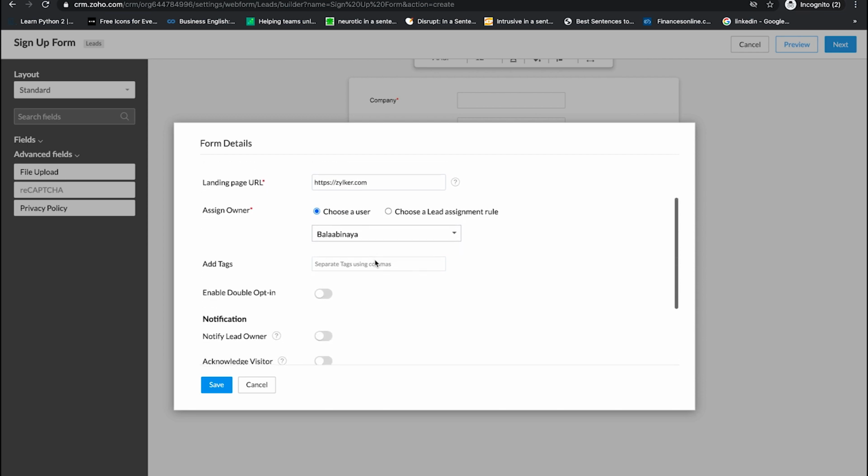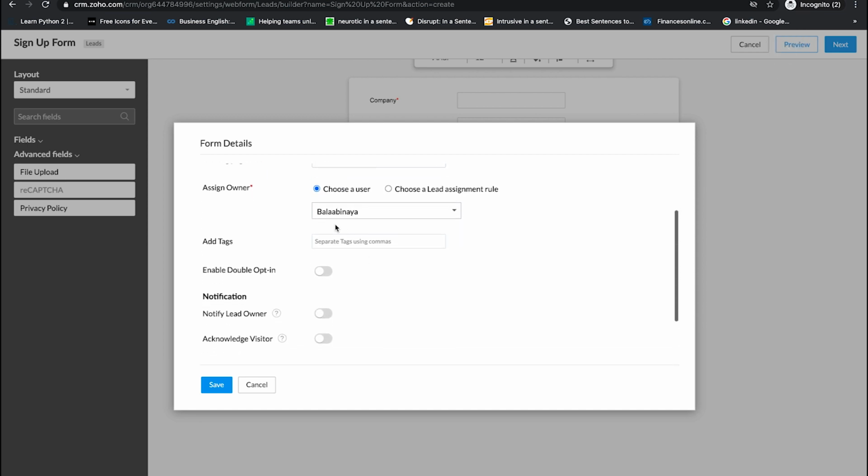Now we also have another option called assignment rule. Using the assignment rule, you will be able to assign the leads to respective owners based on a particular criteria. Now, let's say you have leads that are coming from North America, Australia, or Asia. You are a global company.